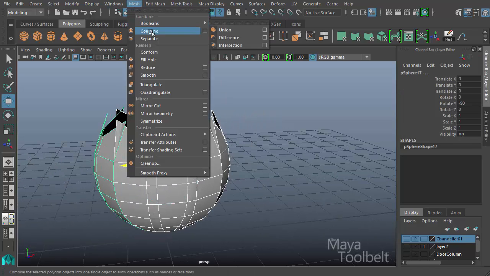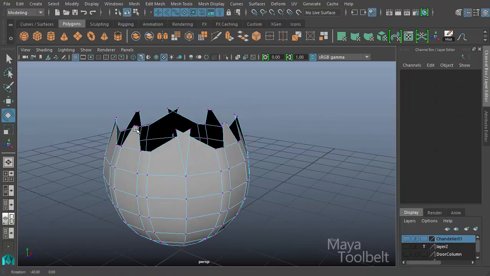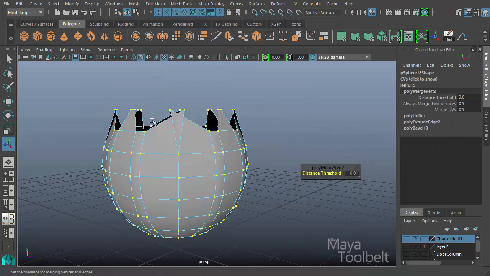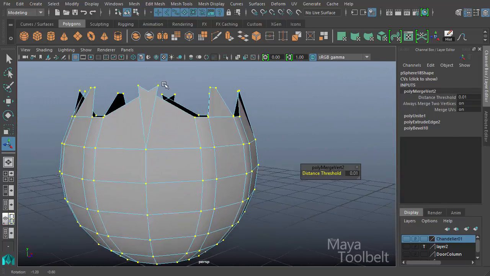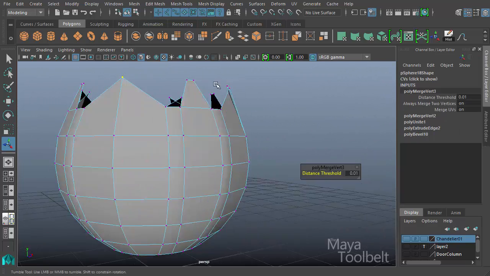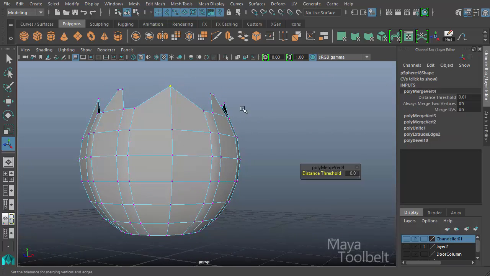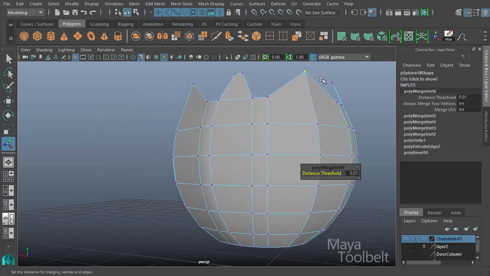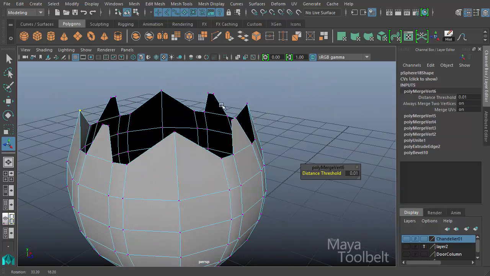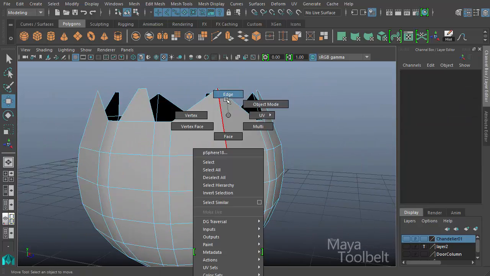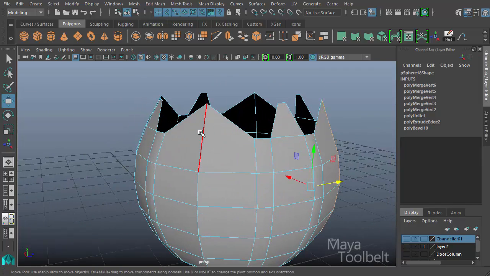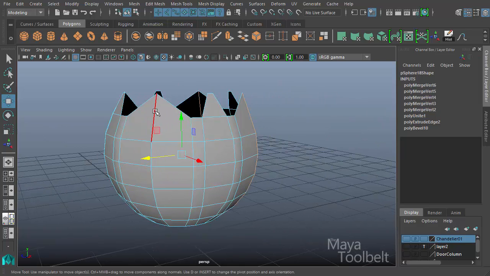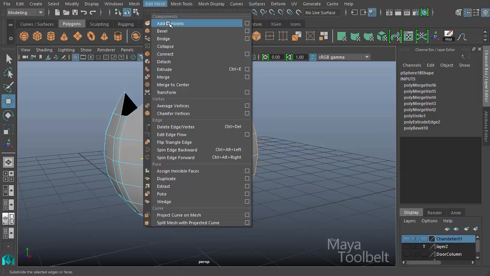I'll go ahead and mesh combine and merge these points together. Edit mesh merge. And then these points that are crisscrossed here, we'll merge those separately, individually again. And then we can double click on these edge loops for the pointier pieces and edit mesh bevel.